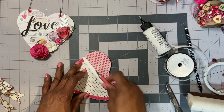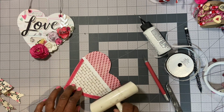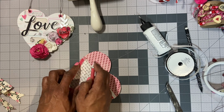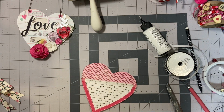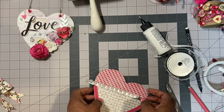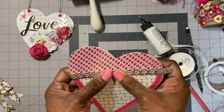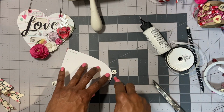Okay, now you want to peel that off, and again, whatever trim you are choosing to use. Let's just make sure you stay down. Okay, there we go. So we're going to go ahead and use this pretty flower. Why is this sticky right here? Oh, it's a piece of glue. Okay, so we're going to line this up like so. There we go. Okay, look at all the geometric shapes. You've got these diamonds going this way, flowers going this way, you've got bricks, you've got stitches. Okay, so now I'm going to just go ahead and trim the edge. Let me just do it like this. It'll be easier to follow that way.